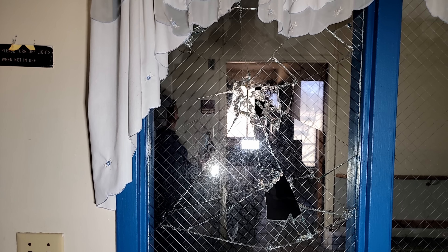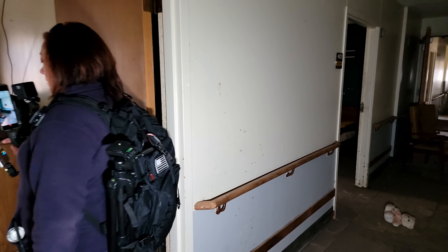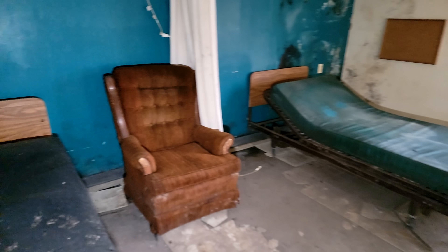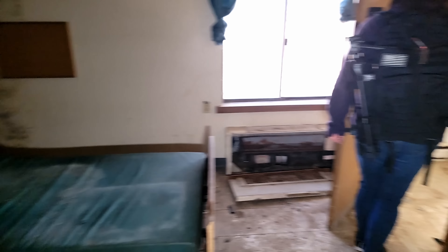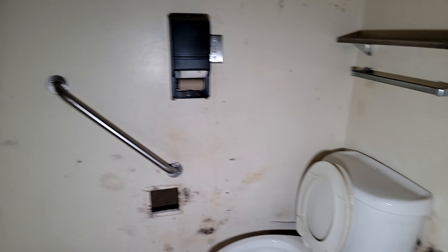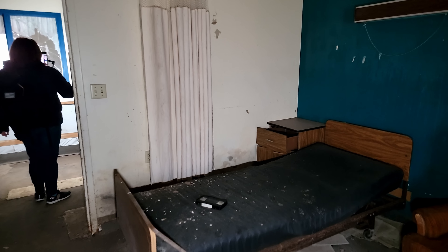Somebody must not have got their lighter. So the people in this room — they were doing well, got them a little chair, their own television. Growing up we didn't really have remotes to the TVs — in fact, the remote per se was 'hey, get over there and change the channel,' and us as kids had to get up and change the channel. I guess we were the remote — usually the youngest child got that responsibility, and that is both me and Hank. Lucky us, we were the remotes.